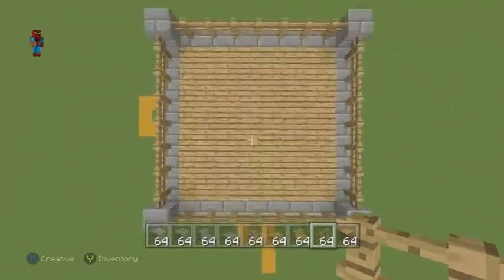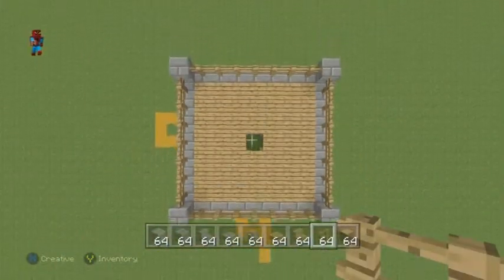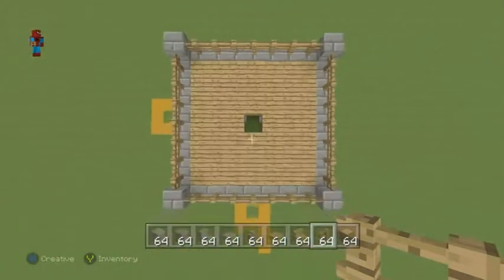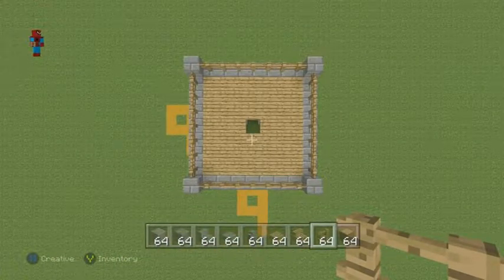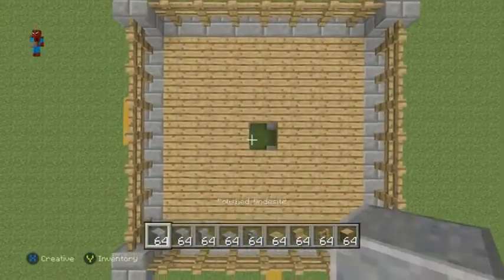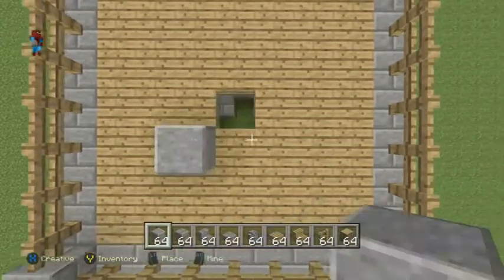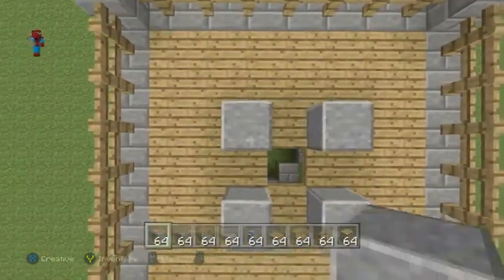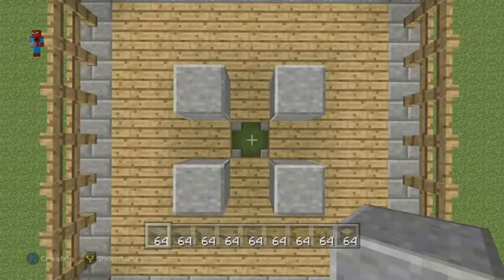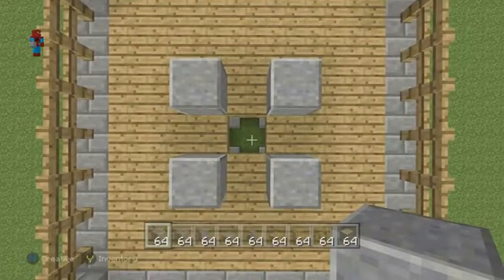Now, we want to find the center of this platform, which once again should be quite easy and should correspond with what we have down there. Now, the difference here is we want to take out the polished andesite, and we want to place a polished andesite coming out of each one of the 4 corners of that empty space like that.